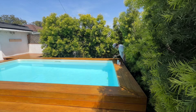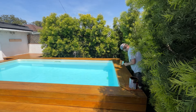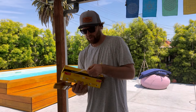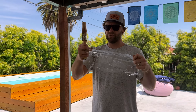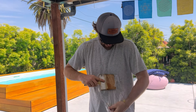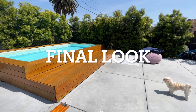All right guys, here is the final section — coming down to the end of the job. We got a first coat on and it's already looking amazing. I'm gonna put another coat on, but we'll wait about two hours before we do. Quick tip to preserve your brush in between coats so it doesn't harden: you can just wrap it in Saran wrap like this — it's a nice little temporary way to keep your brush nice and wet so it doesn't get too hard in between coats.